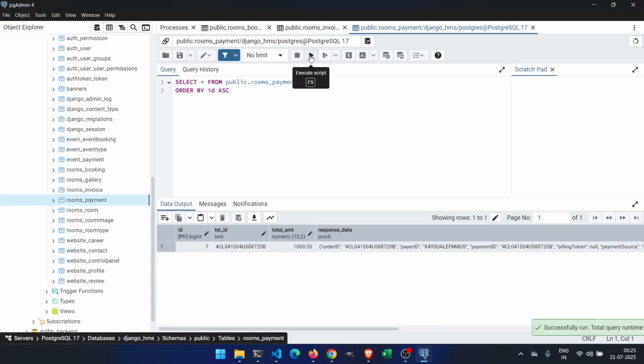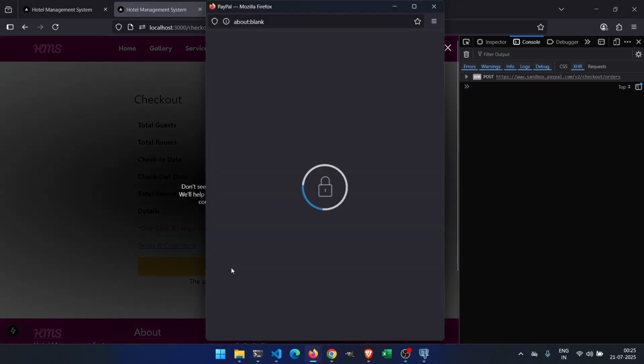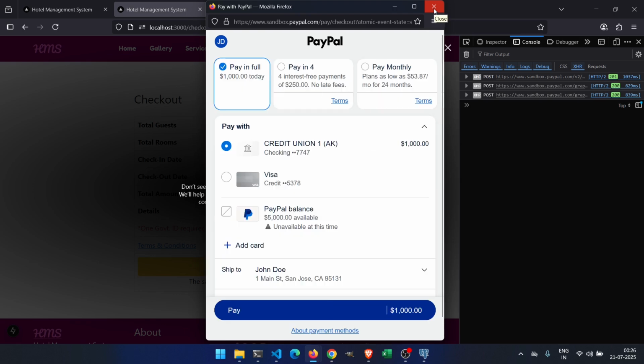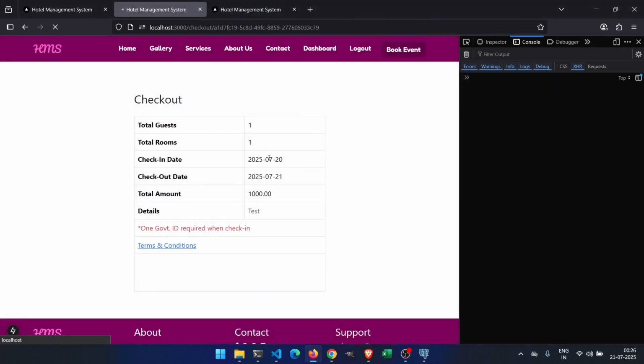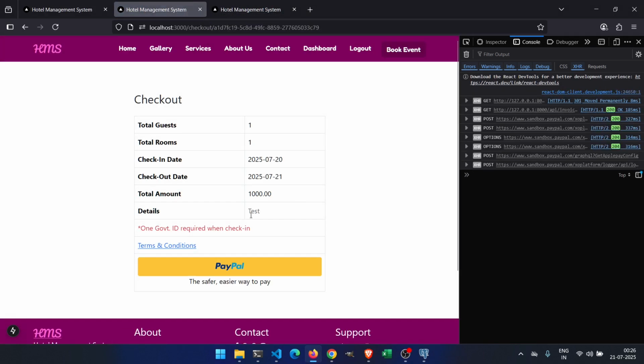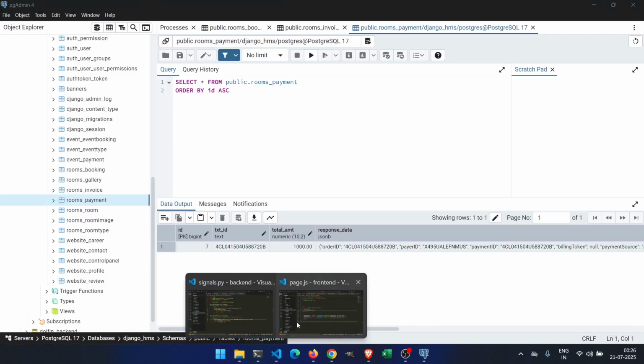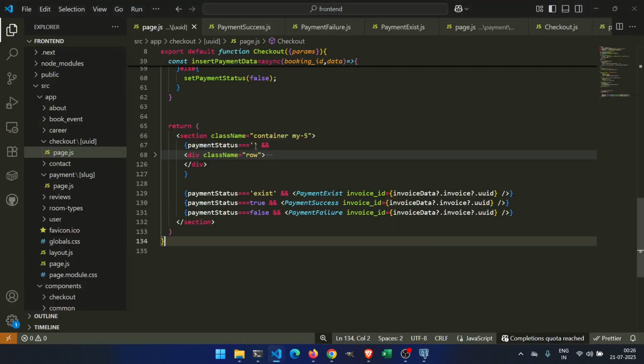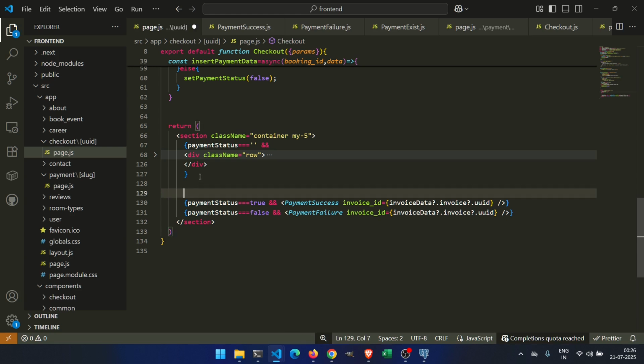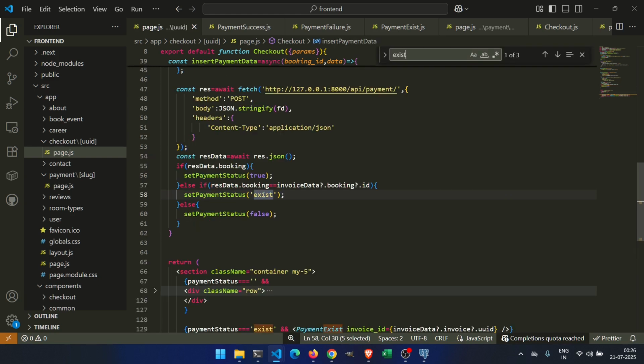So if we have data exists, then we will say PayPal. Actually, it should not show this PayPal. It should, one second. We should, if payment status is empty, then this. If payment status is exist, then we should show this. Okay.